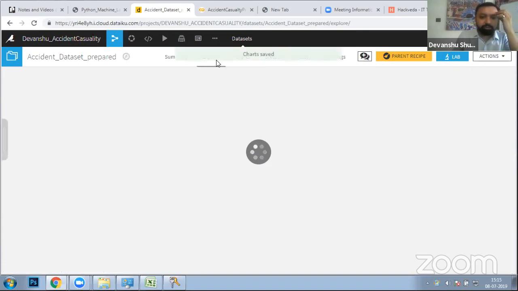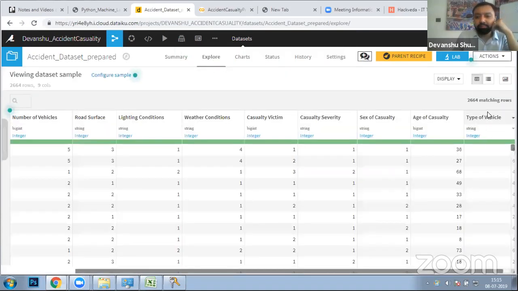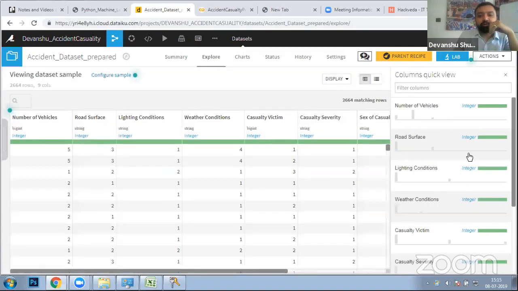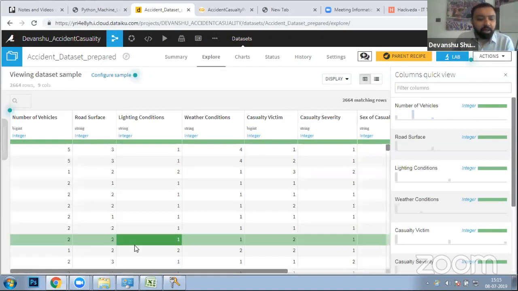Sorry, we are under the exploration phase, and we were going through quick column statistics. So unique values you have seen, and we would like to make a plot.